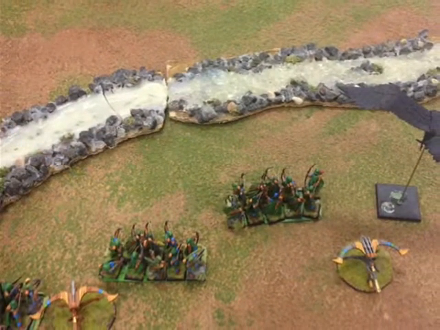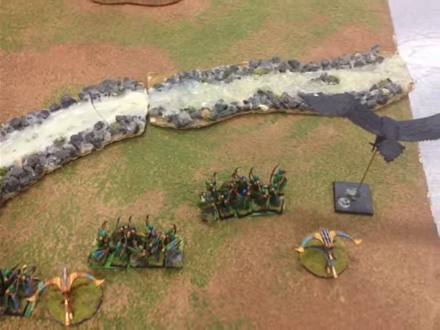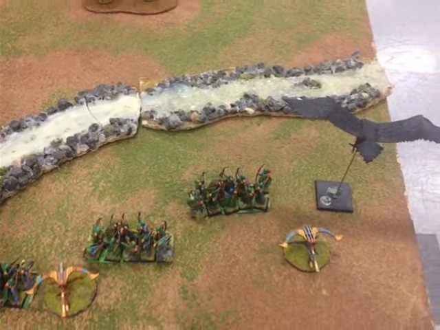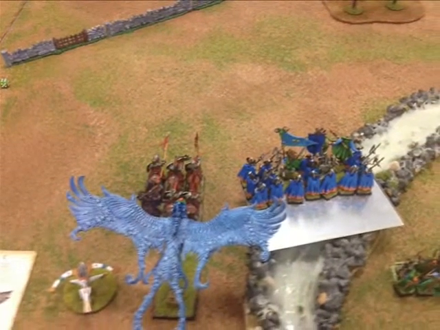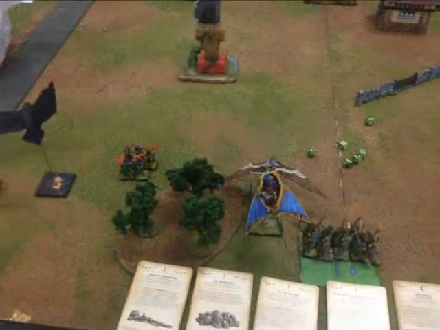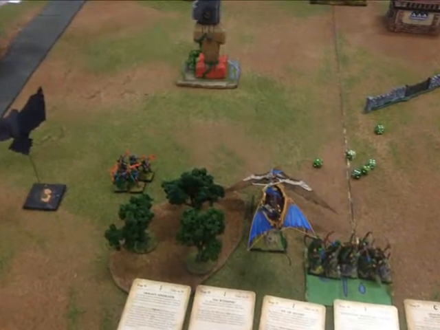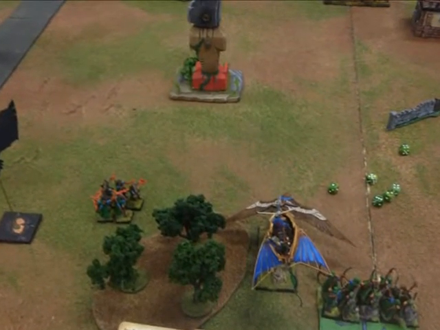Alright, so my army, you can see my bolt throwers there painted up, but I have an eagle, 2 bolt throwers, 3 units of archers, all behind the river, Phoenix Guard in the river, silver helms with a phoenix in the back, another bolt thrower, Sky Cutter, some archers, 5 Sisters of Avalorn, and another eagle.